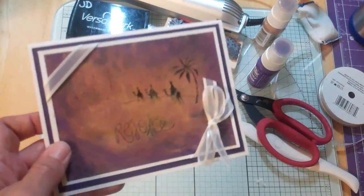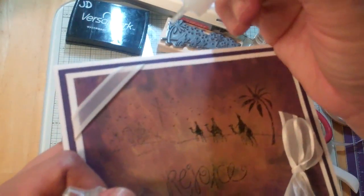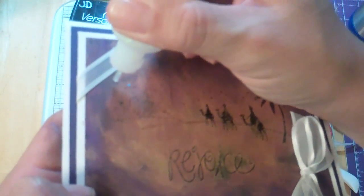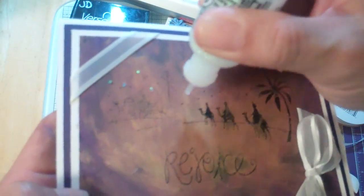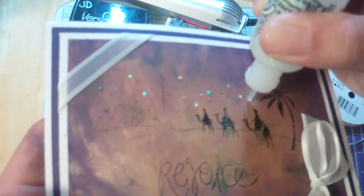I am going to add some, this is the crystal stickles, and I'm just gonna kind of squeeze it a little bit. I don't want a huge blob of it. I just want little hints of twinkle twinkle here and there. Nothing too much. Just not every dot. I'm not going to do every dot. Just want a little twinkle here and there.